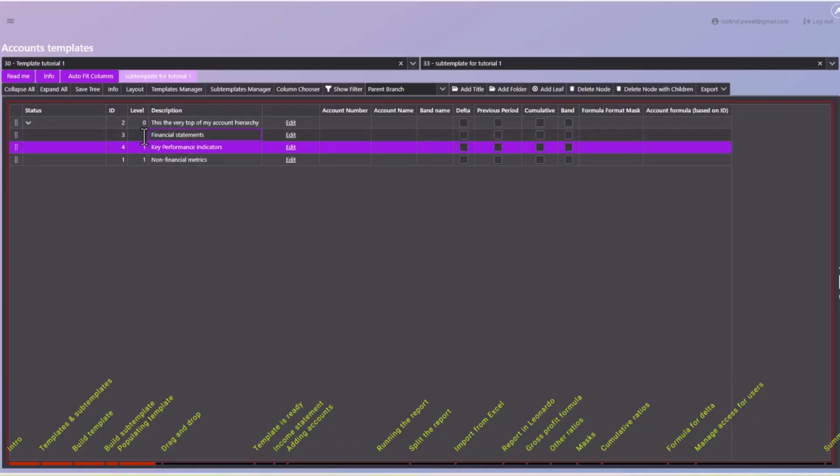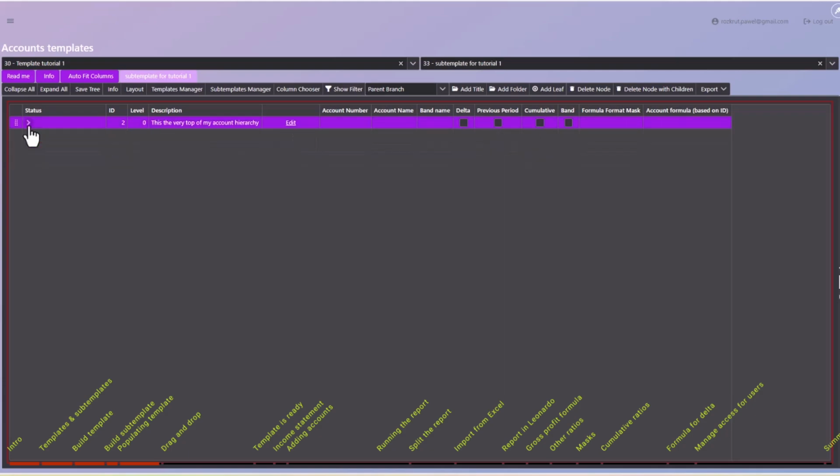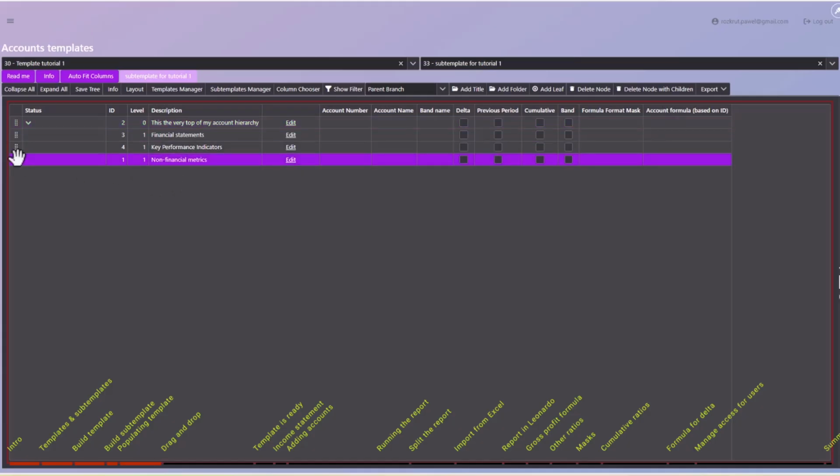Now, mind you, the depth level. So right now we have a simple, nearly flat, well, flat tree. We have a very simple hierarchy. We have one parent which has 3 children. And let's say, I can drag and drop nodes. So if I highlight this one and I hover over those, I guess, 8 points, I press the button and start moving this up and down.